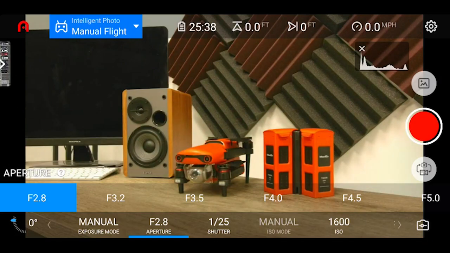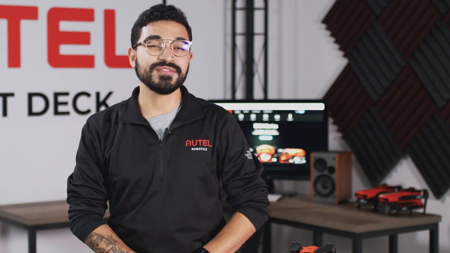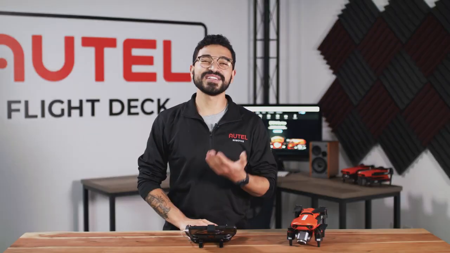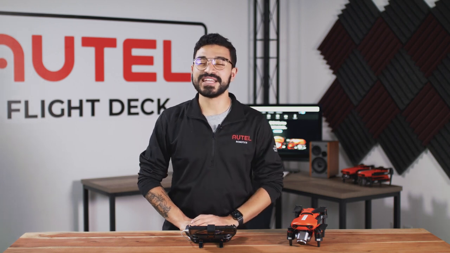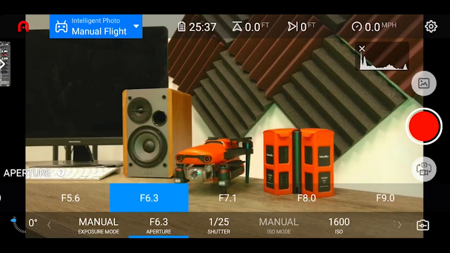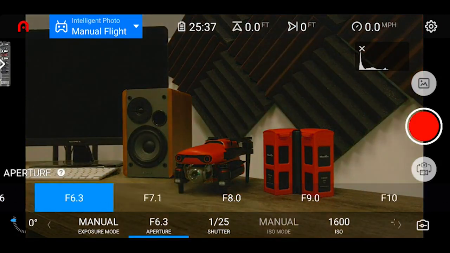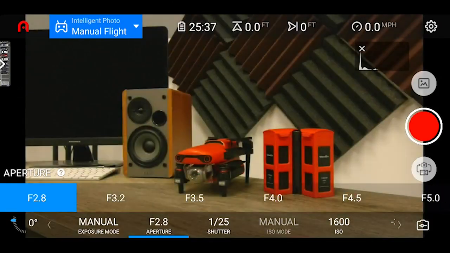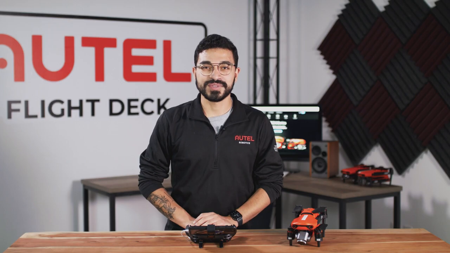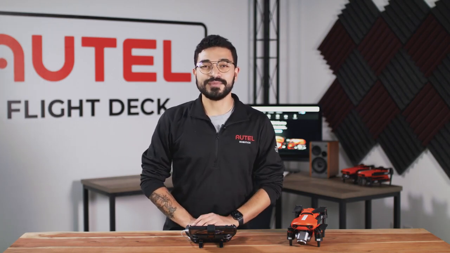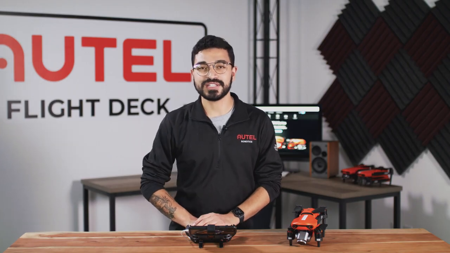Moving on to the rest of the exposure settings, we have aperture. Aperture is only going to be an available setting on the EVO II Pro gimbal, as the EVO II 8K has a fixed aperture. Aperture is the physical value of how much light you're letting hit your camera sensor. On the EVO II Pro, it ranges from f/2.8 all the way up to f/11. If you were to select f/2.8, you would be allowing the most light to hit that camera sensor, but you'd be getting the most shallow depth of field. Meanwhile, if you select f/11, you would be letting the least amount of light hit your camera sensor, but everything would be in focus in your image.